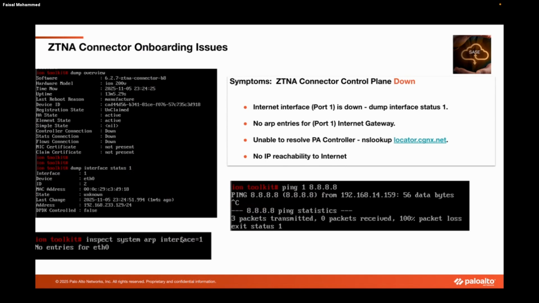What I showed yesterday was what is expected, the default behavior. But in some environments where the VM is being provisioned by a team, and they have put some restriction on it, or they have not enabled some specific parameters, these problems can happen. Or there's a firewall in transit which is blocking the traffic. We need to determine within the environment what is causing this. So when you spin up a machine, all these are expected to work by default. But when you have a problem, these are the possible issues we can have, and this is how to identify those issues and then try to solve the problem.